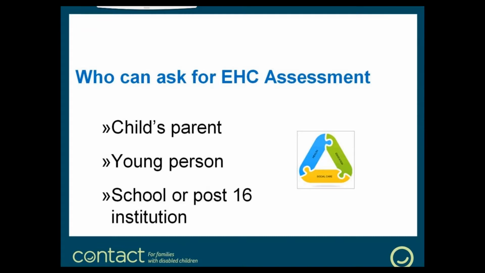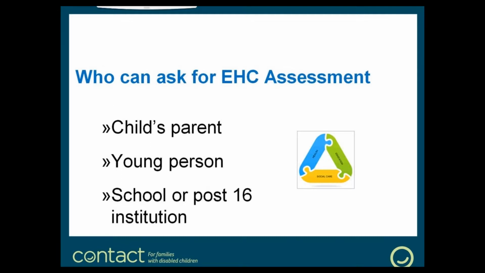You can just look at a template. There's a template on the contact website, and fill in the details around your child or young person. The more information you can give, the easier it is for your local authority to understand the nature of your child's needs. So, for example, if your child has autism, you wouldn't just put, details of your child, has autism, full stop, because as with any diagnosis, the way that it impacts on them at school is going to be different for each child.